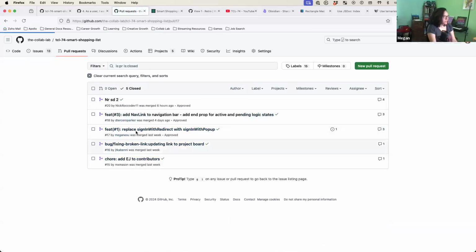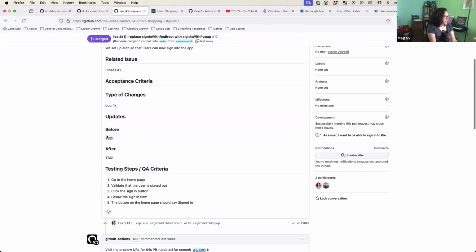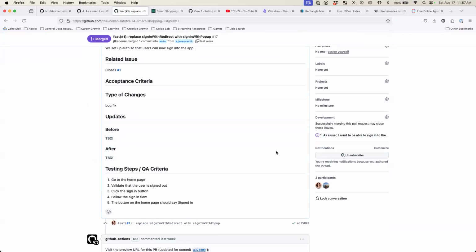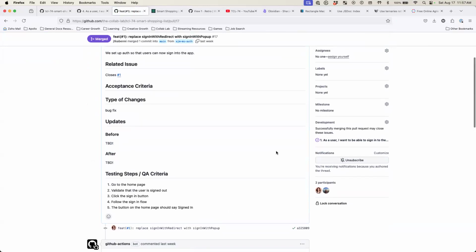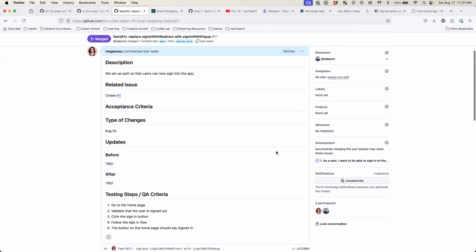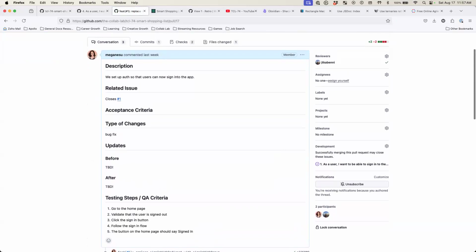Just to show what they're talking about, in this section, this TBD that I never filled out, is where you would put your screenshots or videos. You also aren't necessarily required to adhere to the template. At my current job, we have a template where the before and after, if it's images, you can use a table to put them side by side if you prefer. But just getting the information down is more important than trying to make it look perfect. That way, in the future, we have a record of what happened, and you can also show off when someone asks, what was your collaboration history like, how do you explain information to your teammates, things like that.